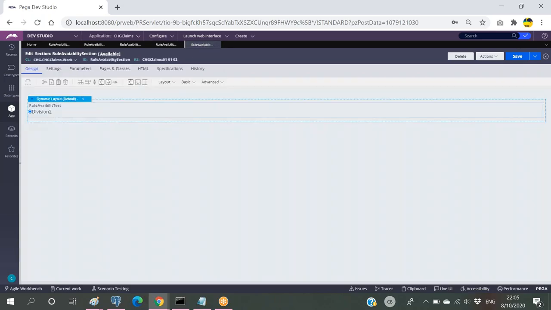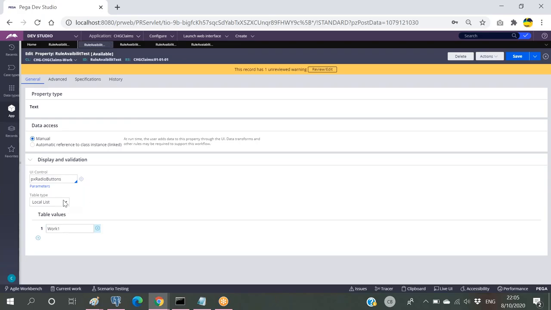Okay, so even if version number 1 is made available, this will not be picked up. So this is the difference between not available and withdrawn. If this is not available, only that particular rule will be ignored. If it is made withdrawn, the whole class will be ignored. That is important. Suppose version number 2 of this same class is made withdrawn, it has to pick up the highest version of the next class. If the highest version of that particular class is also made withdrawn, then it will ignore that class as well. It has to just check for the parent class, that is CHG here.